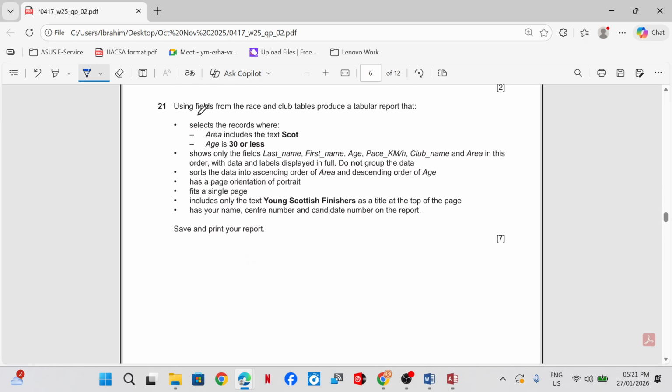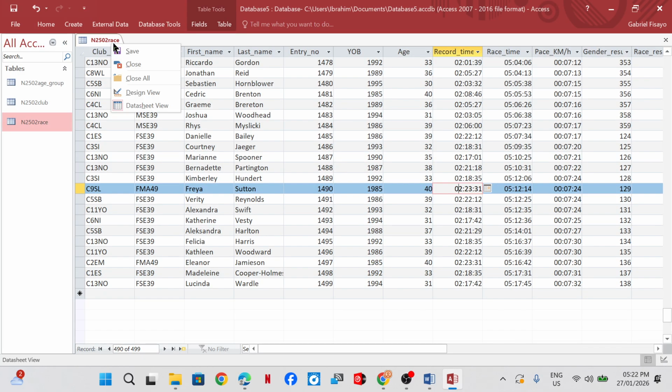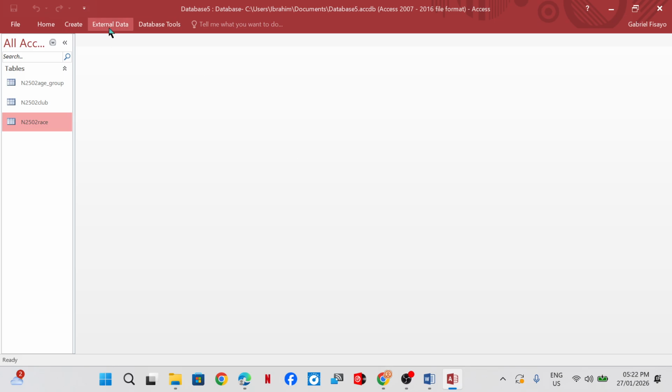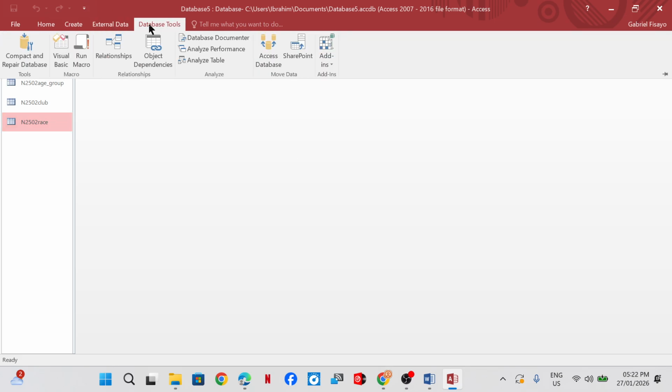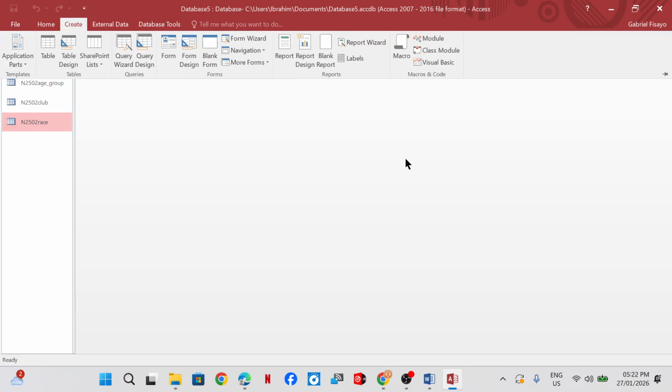Question 21. Using the fields from the race and club tables, produce a tabular report. For us to create a report, we need to create a query first, and we need to know the field names. So we need these field names. Query wizard.